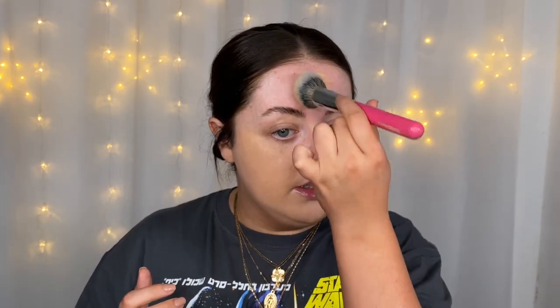Straight off the bat, I feel like the coverage isn't as thick as the original Super Stay. With the original, the coverage is there the second you put it on — and I do love a full coverage foundation. This one feels incredibly lightweight. The other one is super full coverage, so I think maybe this one is still the same matte finish but without the heavy coverage. This is my skin after just one light layer — the coverage is definitely lighter than the previous Super Stay, and it is dry and quite matte.